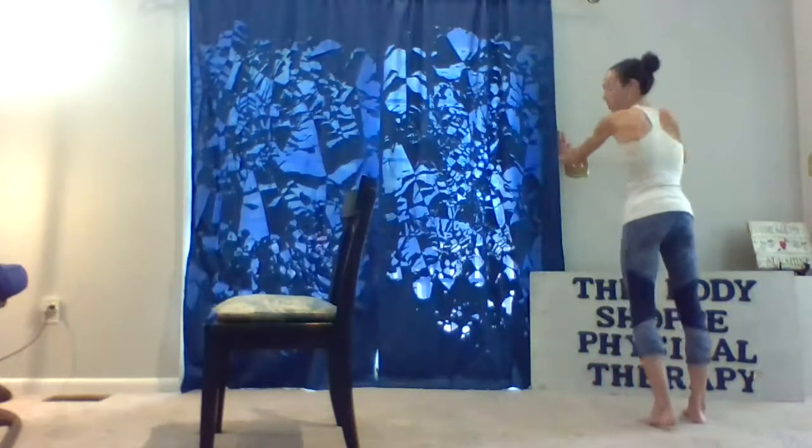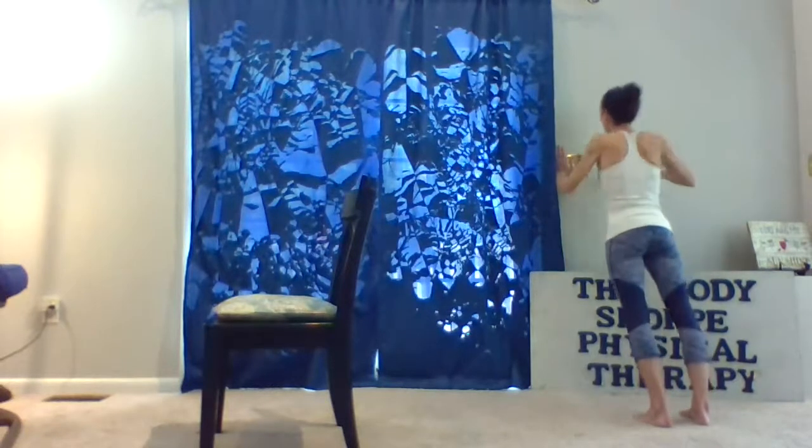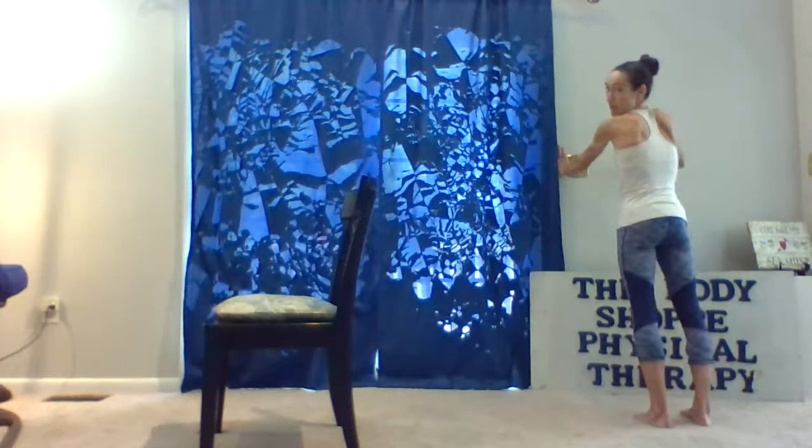It's going to be against the wall, and you're just going to lower your chest and press away. Lower and press away. You're getting a little bit of a chest stretch, and you're working those triceps. So those are some exercises that I like to use, especially in the older population, to address some of the range of motion restrictions and weaknesses that can then help with daily function and keep us healthy.